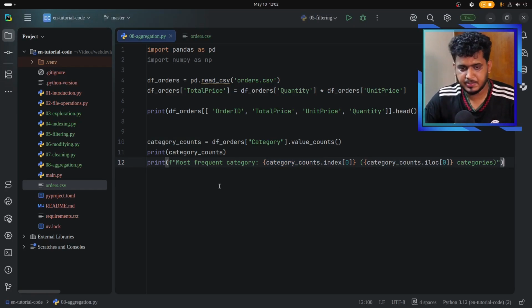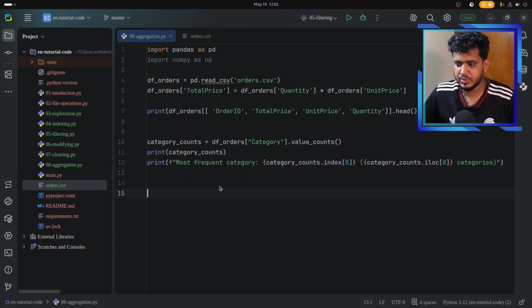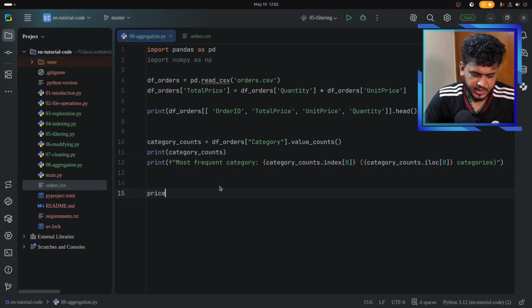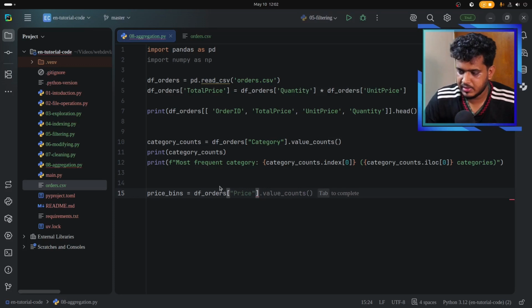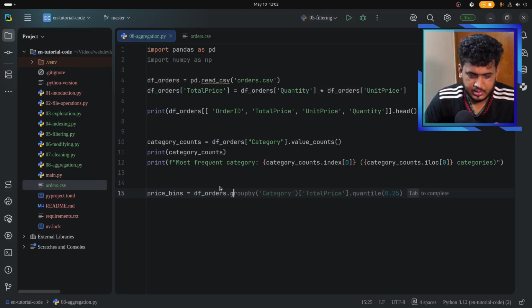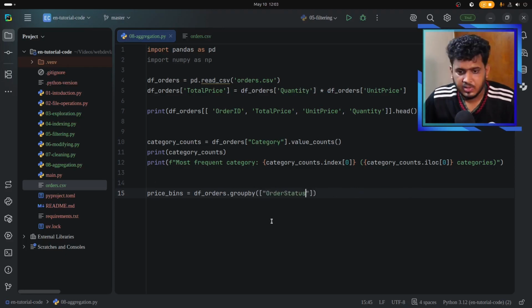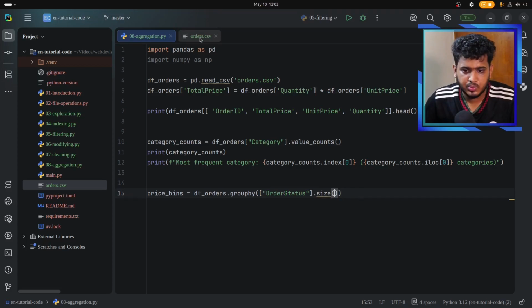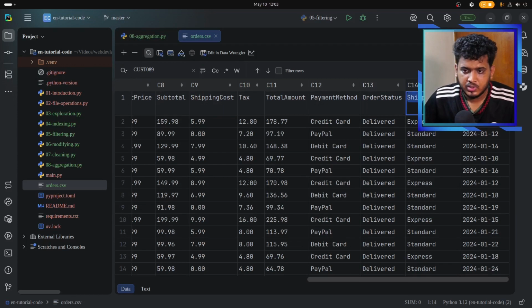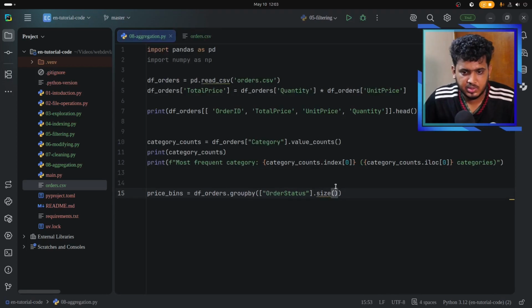And in here, after this category counts, we are going to create a price bins df underscore orders. Orders. In here, group by, then we'll group by order status, then size, and again we are going to use this shipping method.